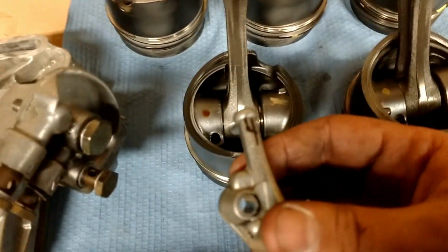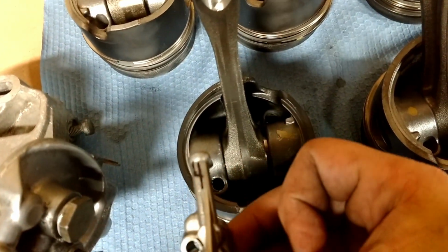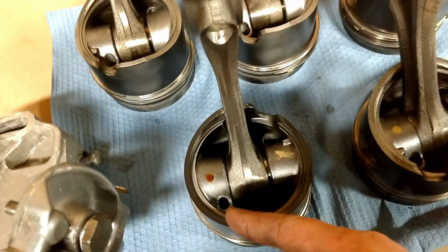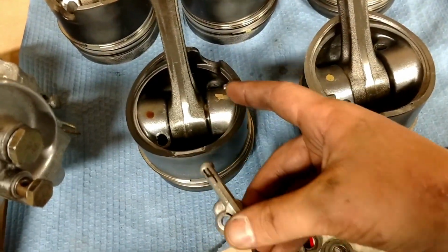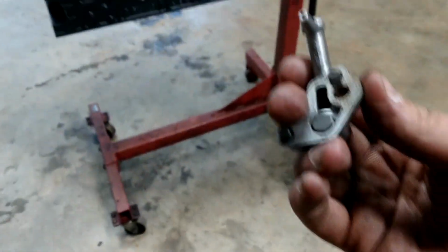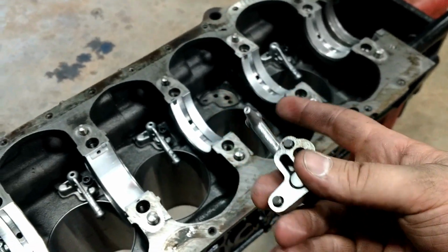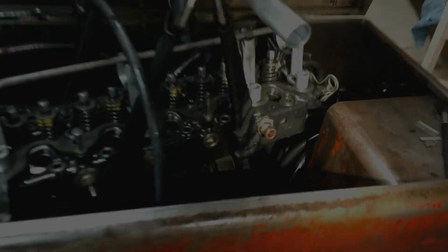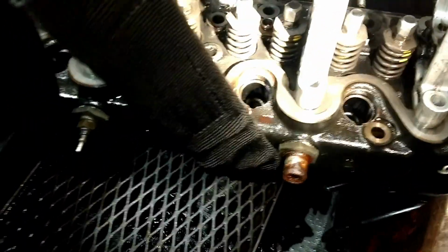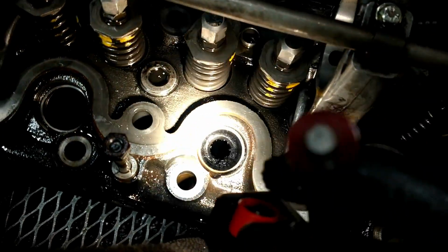But yeah, like I said, each one, see how I've got it numbered? This came out of piston 4. They're lined up perfectly to squirt right into the piston. And it squirts up there, goes around the piston, and then drains back out. So really cool how they designed that. So I'm just going to blow these out with compressed air, and then put them in here and tighten them to 10 Newton meters.